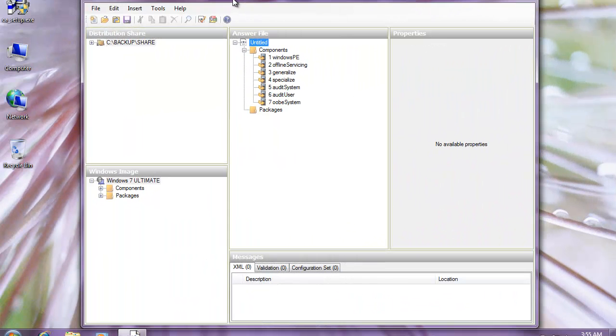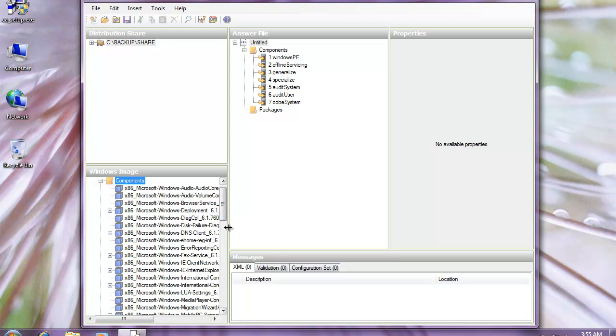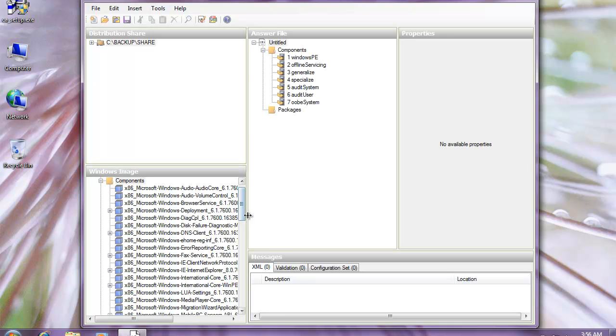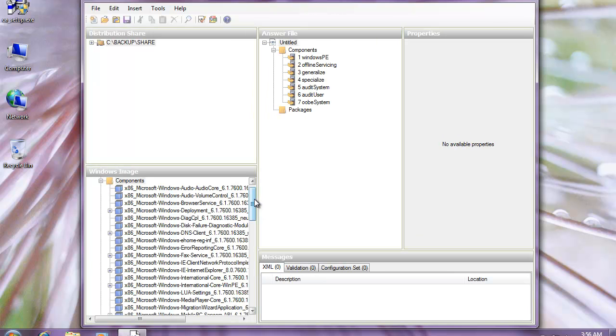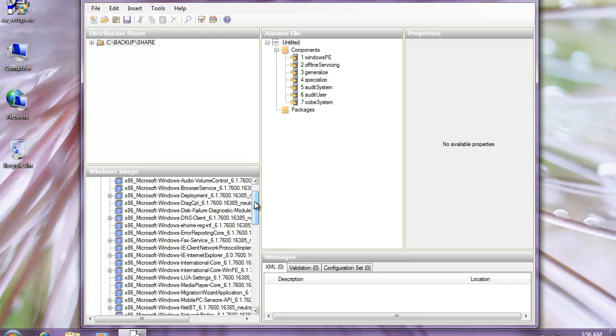Now, we need to configure the answer file. With our distribution share created, and our Windows system image file loaded, and our new answer file, we need to go in and configure it. So first off, we have to go into our image file that we've loaded and find the right image that we want to build our answer file on. And there's 64-bit AMD, and then there's Intel, and there's 32-bit. And in this case, I want to build a 32-bit image in a 32-bit environment, and it's Intel-based. And so you want to go down and find the setup.